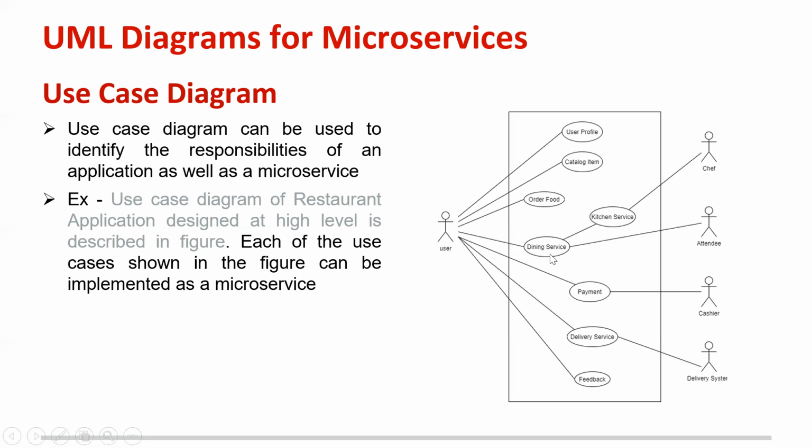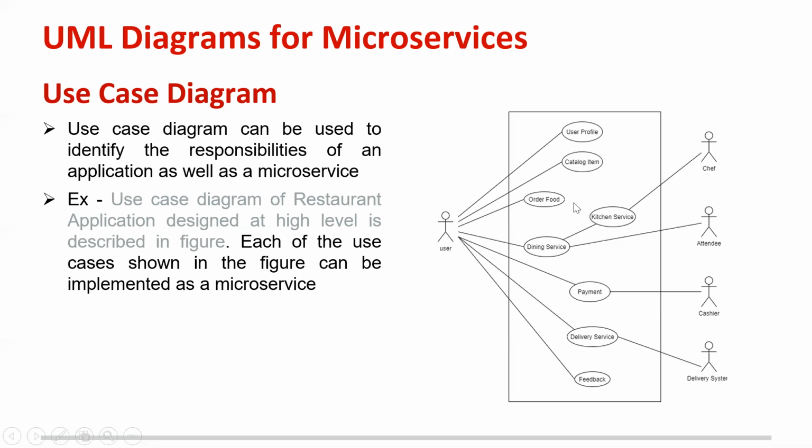So by using this diagram, we can capture all the needed functionalities for a particular application, as well as who all the actors are that will interact with this application. In this way, whenever we use the use case diagram, we have higher chances of capturing all the functionalities of the application. We don't have a chance to miss any of them. So this is the use case diagram for the restaurant application.